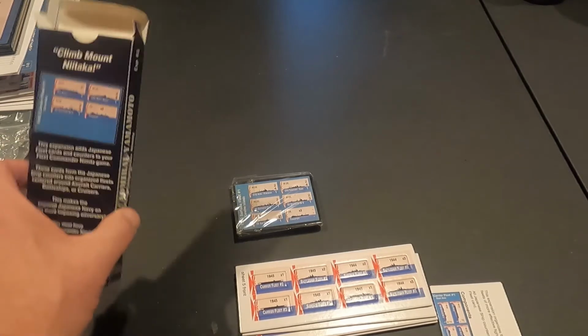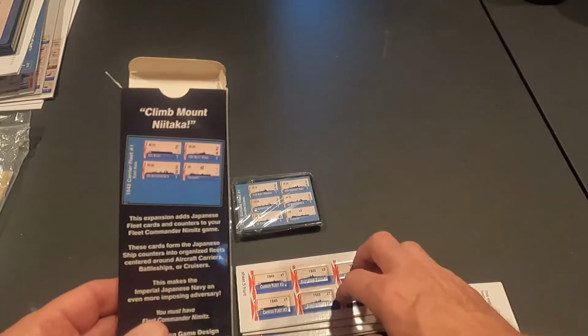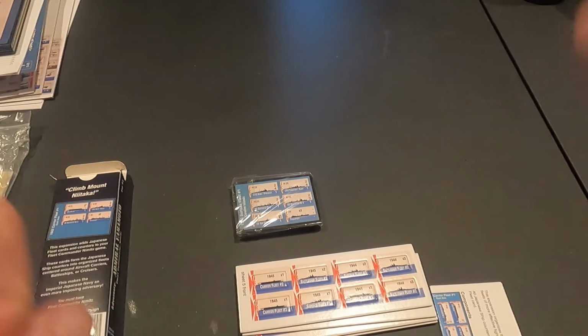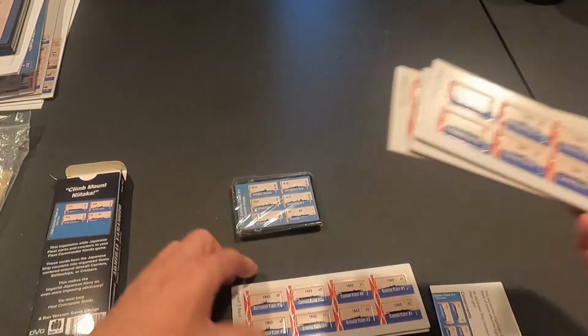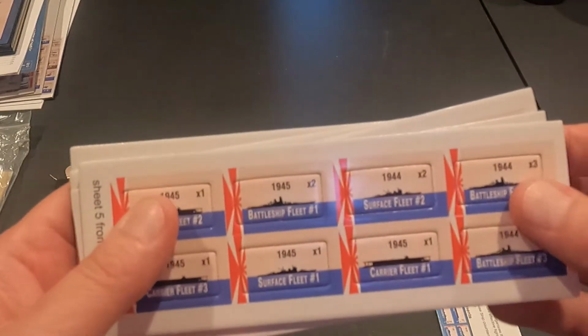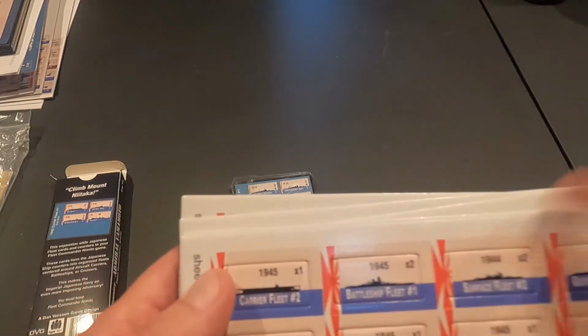And my understanding is this pack here helps organize these fleets, so it takes some of the odd randomness out of carriers moving separately and being scattered all over the ocean, when the Japanese fleets didn't do that. They moved them in fleets. So we have the fleet markers for the different years. So this is awesome. All of these are fleet markers, and they're for different years. 45, 44, surface fleets, battleship fleets, carrier fleets, okay?